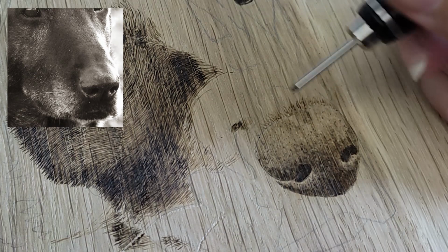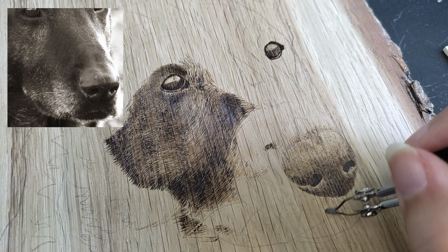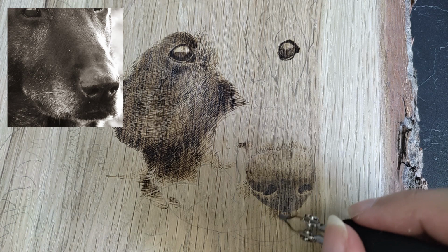I also used the engraving pen to lightly dig out some of the light whiskers. You can burn around the whiskers or use a knife if you don't have an engraving pen, but I happen to have this tool so I might use it.